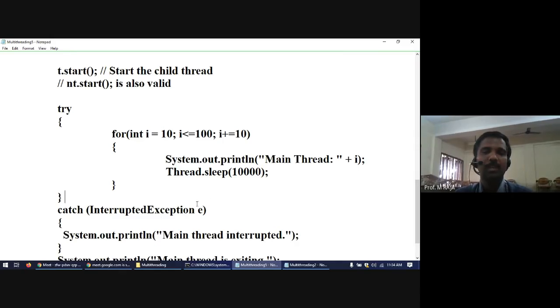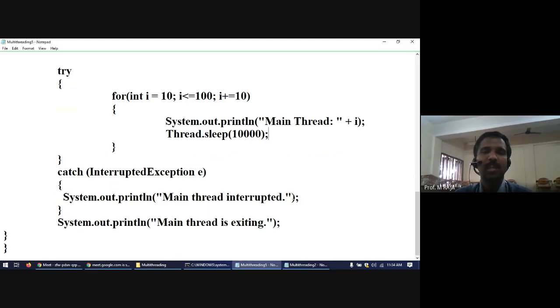So if some interrupts take place, then the sleep method raises the InterruptedException. At that stage, your program is abnormally terminated. To avoid that, we need to write the object-oriented exception handling framework. As of now, there is no internal or external interrupt, so the program is working fine.